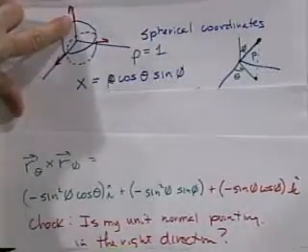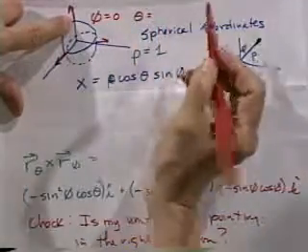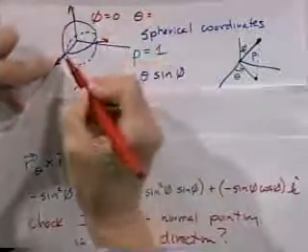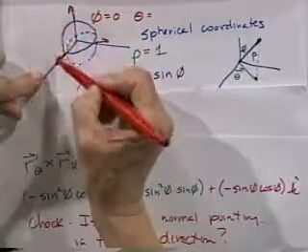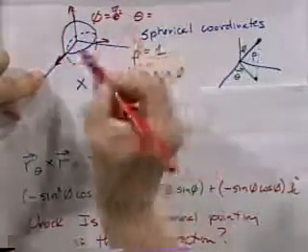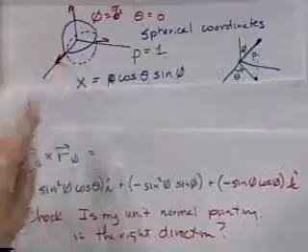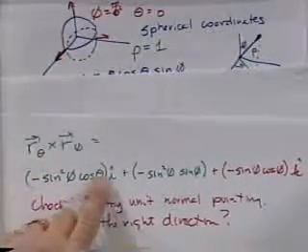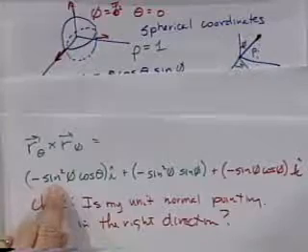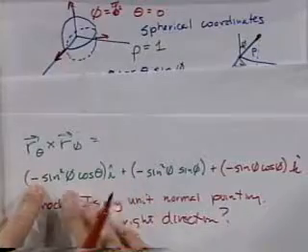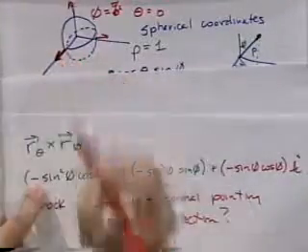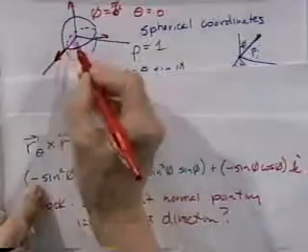Well, let's look at that one right there. At the top, phi is 0, and theta can be anything. But why don't we take this one right here? The angle that you're making with the z-axis is going to be pi over 2, and my theta is 0. So this little guy, I want him pointing that way. So I want the x component to be positive. Well, if I let theta be 0, cosine of 0 is 1, and sine of pi over 2 is 1. Uh-oh, my x component is a negative 1. But I want this pointing in the positive direction. I have these guys pointing in, and I want it pointing outward.